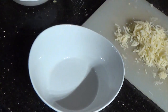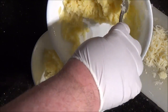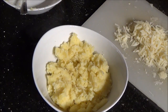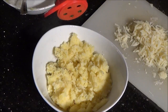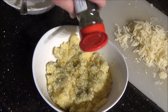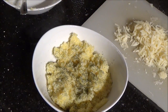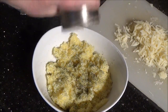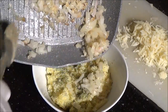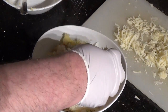I likely could get away with doing it all in here, but it would be really cramped. Pop the potatoes in here. Now is when you add your dill. If you feel you need extra seasonings, like more salt, depending on your taste buds, you can do that. I'm going to put in a dash of black pepper instead of more salt, because that's nice too. Put in the onion mixture. Grab the grated cheese by handfuls. Put it over the top.